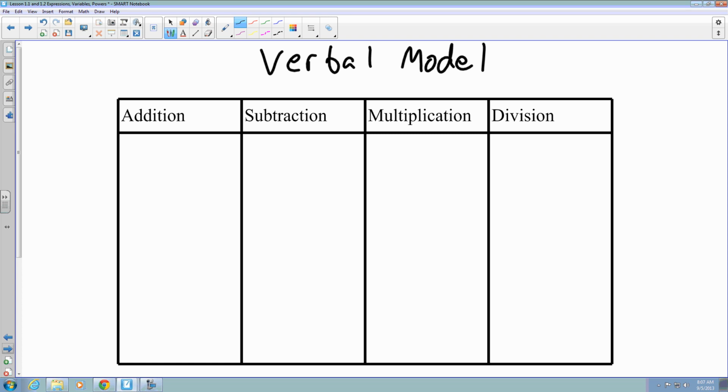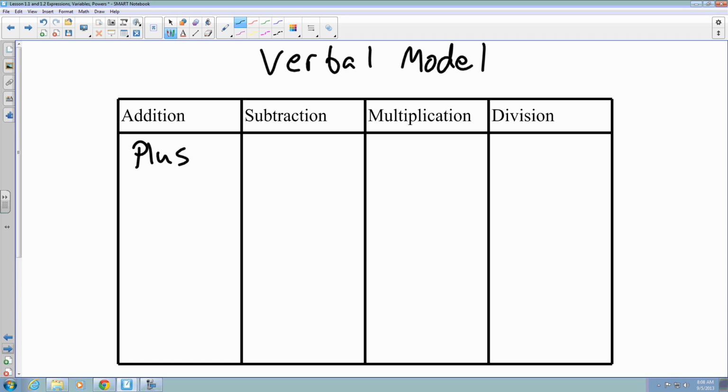And there's some key words that I want you to see that it's going to be like, oh yeah, that is going to be an addition, subtraction, multiplication, or division. Being able to find those words in a sentence, you will be able to solve the problem much easier and have more success. So if we look at addition, some of the key words that you would see in a sentence would be like plus.